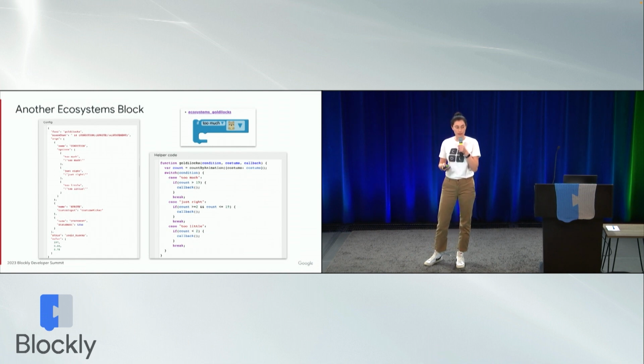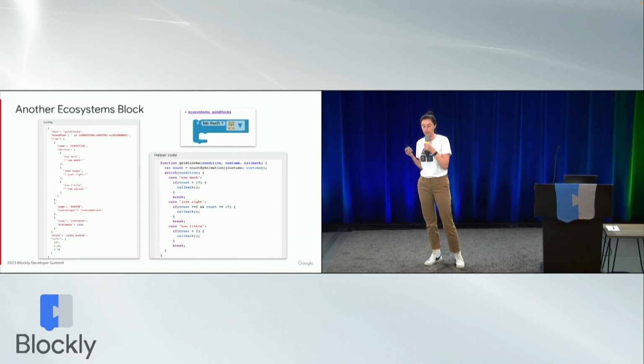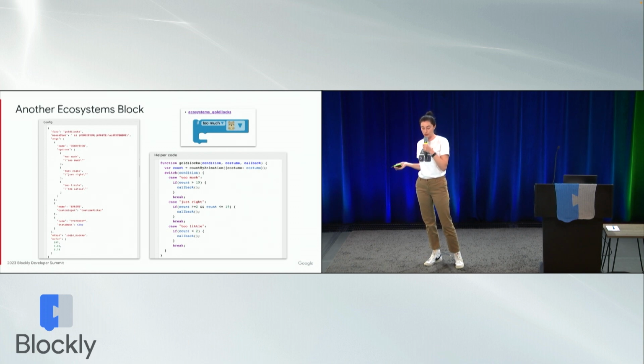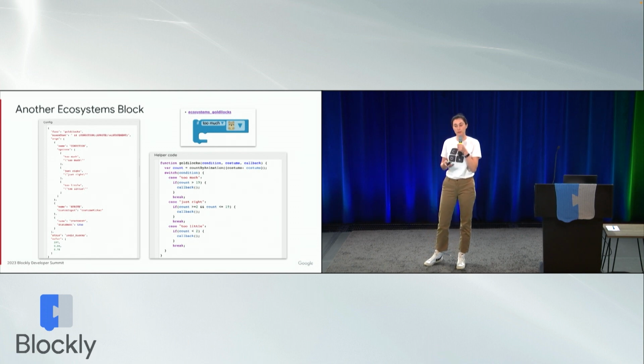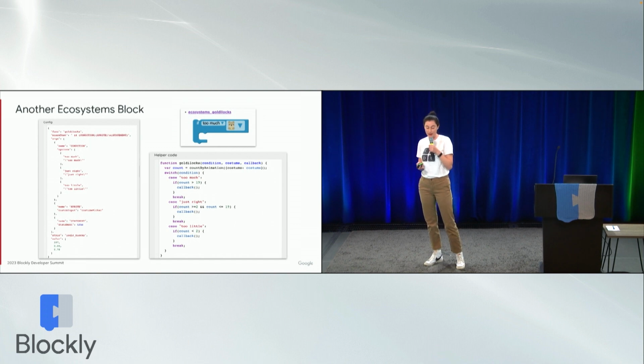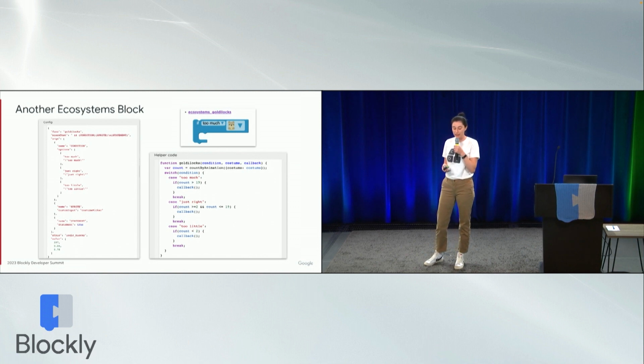Here's an example of another custom block that we made for our ecosystems module. This one was a little bit more complex. So this is an example of a conditional statement that uses language that would be more familiar to an elementary school student. So if there's too much, in this case, it defaulted to the image of the bear, but it would be if there's too much algae, if there's too little, if there's just the right amount. Rather than having students have to program in a complex inequality, kind of choosing arbitrary numbers for how much constitutes too much algae, we just said 19, and how much is too little, we kind of chose 2 because that appears on screen. So we abstracted that into a block that would make more sense for students.